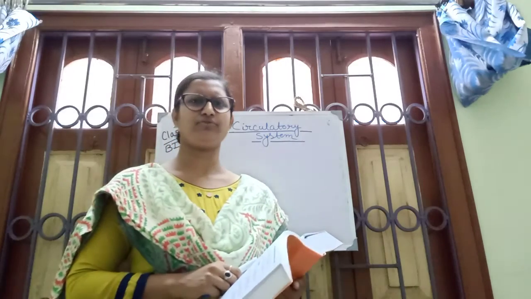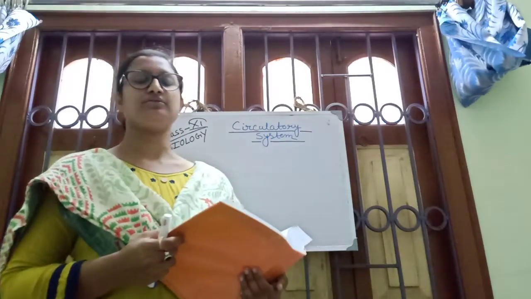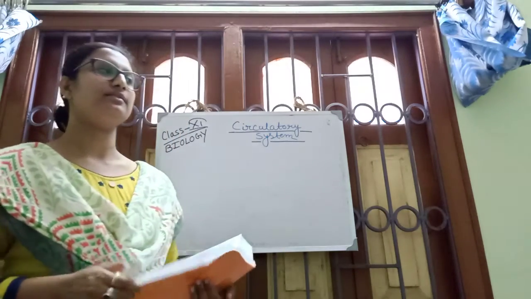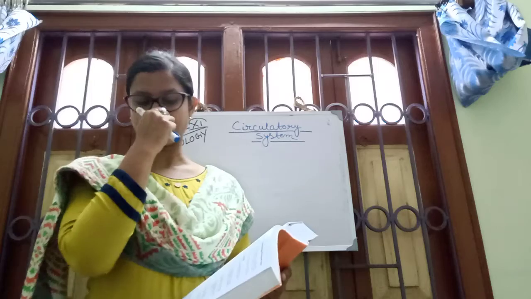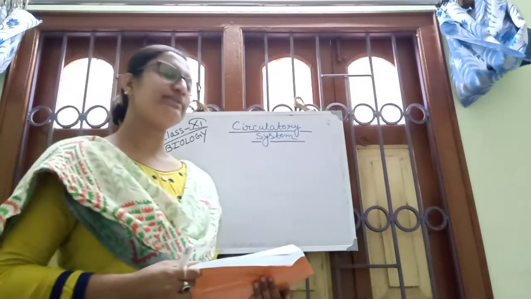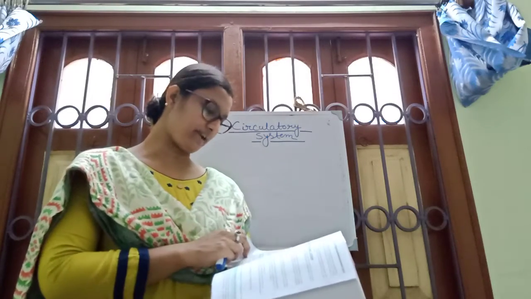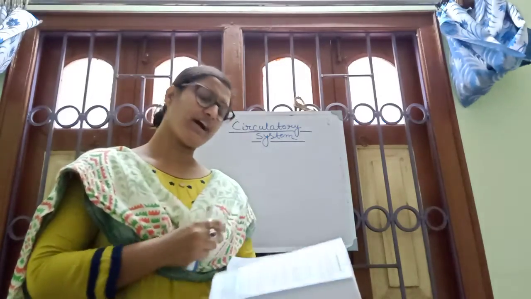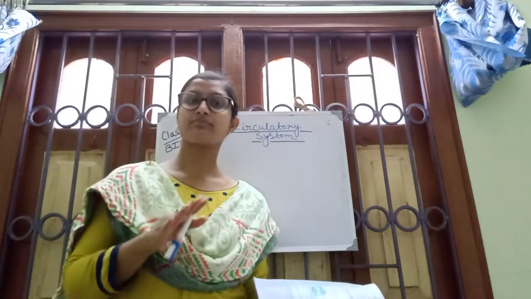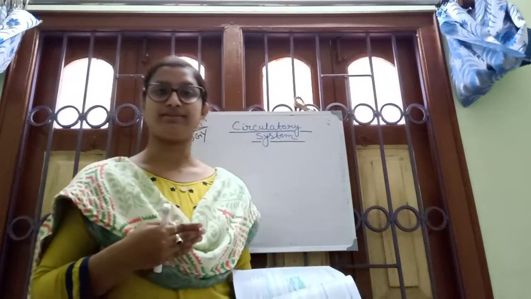After 3 or 4 days, I'm coming. This is the new chapter. Your two chapters, the digestive system and respiratory system, are completed. Now, the circulatory system. In your book, the blood vessels, different types of blood, and the cells I have already discussed. Please check the later video on the tissue chapter, where I discussed all these things.